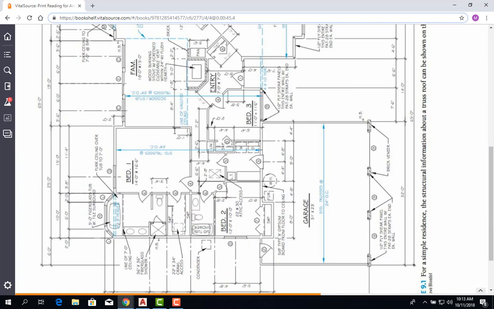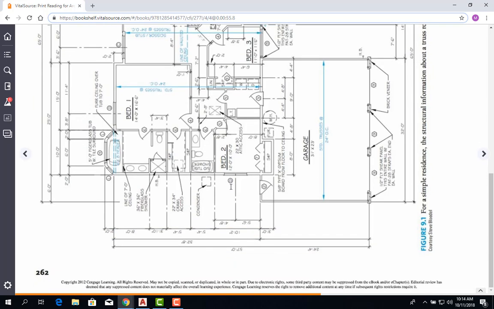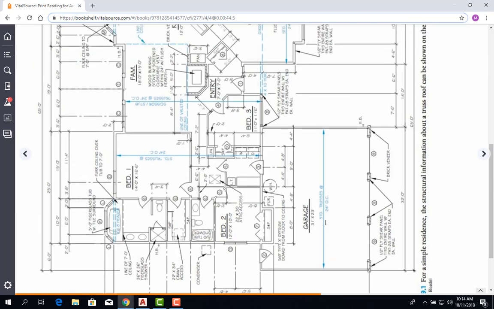Maybe there are some loads that you need to have for the roof, or you're doing something in the attic, or in the interior of the house. You may want the beams exposed, or you're doing something with the design, then you might want to clarify that, and you could do it on the floor plan. So on the floor plan, you can find information about your roof, and you can see it here on this page.